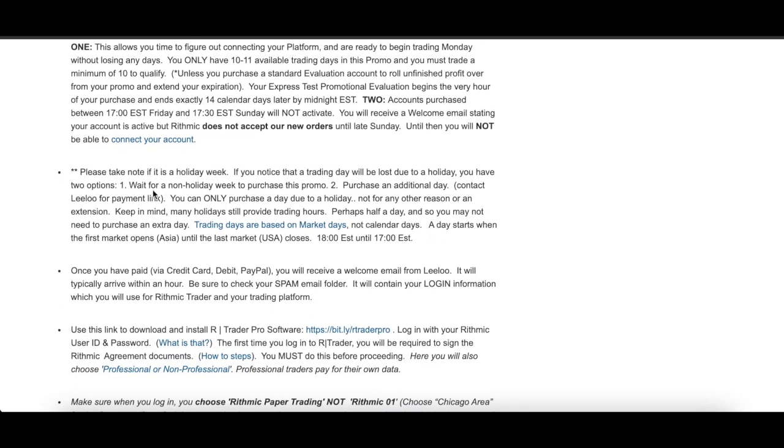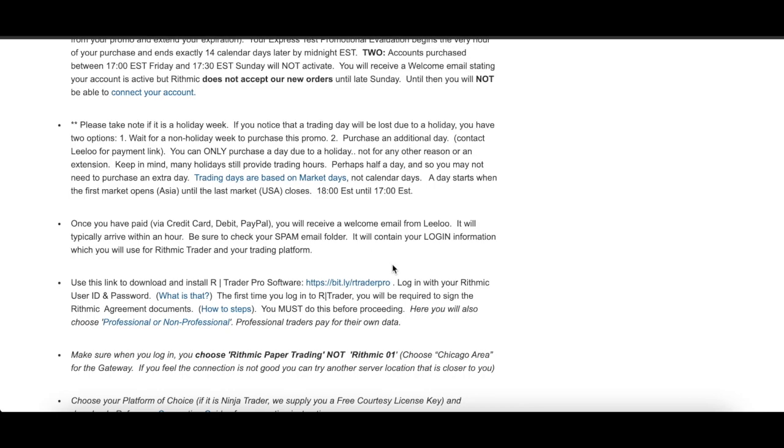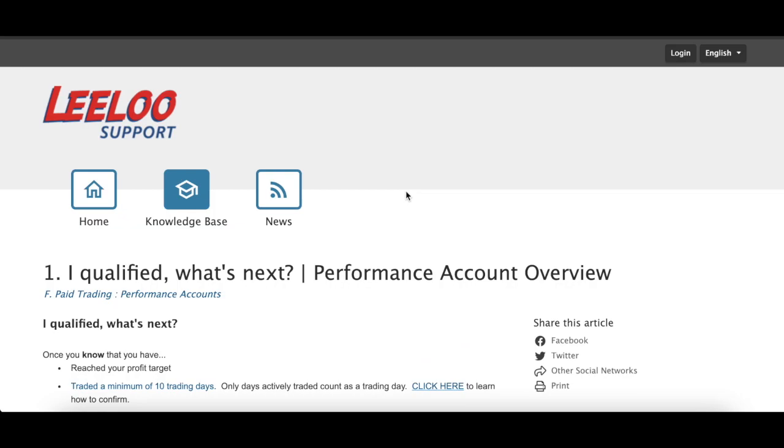Be careful of holidays. That is one other thing I haven't mentioned yet. On a holiday, oftentimes there's abbreviated trading hours, but it's still going to count as a trading day. That 14-day time clock is still on. So without thinking through a specific example, if there are a few weekends in there and a holiday, you might not be able to finish in 10 trading days. So be careful of holidays. Think that ahead. You can buy an extra day, but really you should just think ahead and not trade into those. So guys, once you sign up, you're aware of the rules.